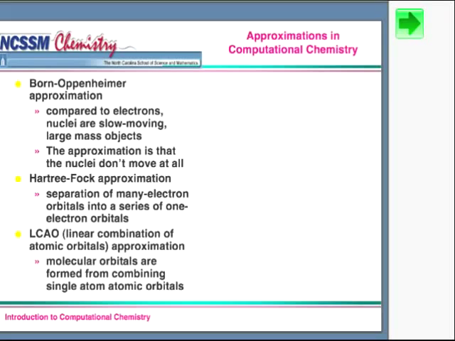And sometimes in the literature, you will see that we refer to all three of these approximations as the Roothaan-Hall equations. So you might encounter in your computational chemistry career, in a textbook or a journal article, if they're talking about the Roothaan-Hall equations, they're referring to the Born-Oppenheimer, Hartree-Fock, and LCAO approximations. These are the three basic approximations we use in computational chemistry. There are, needless to say, more of these, but these are the ones that we apply virtually all the time. So it's important that you know these.